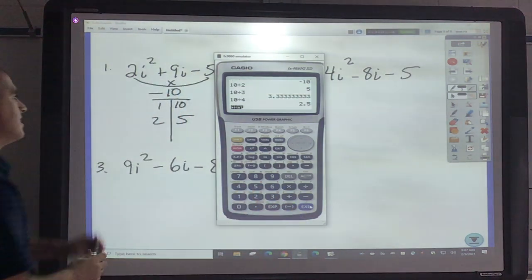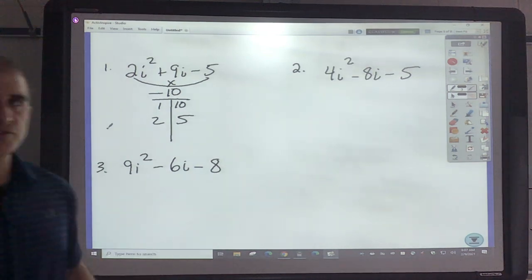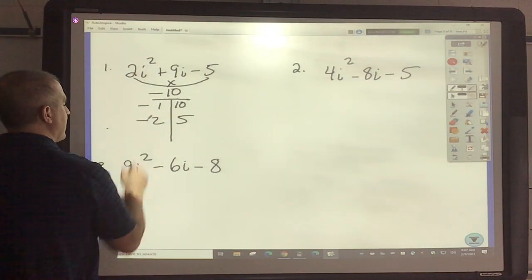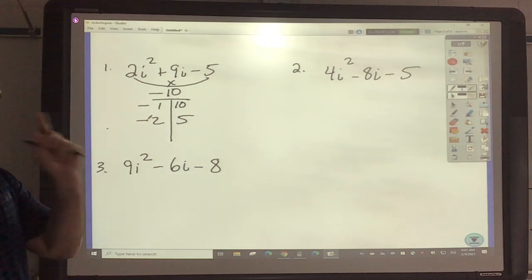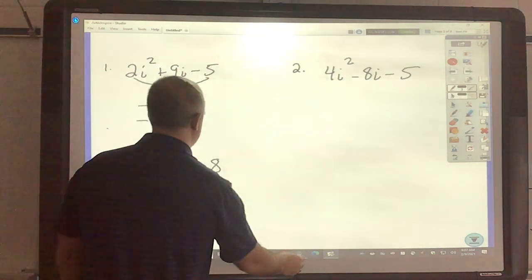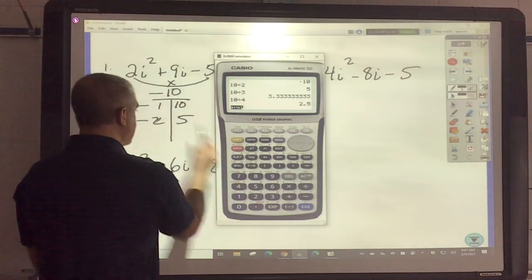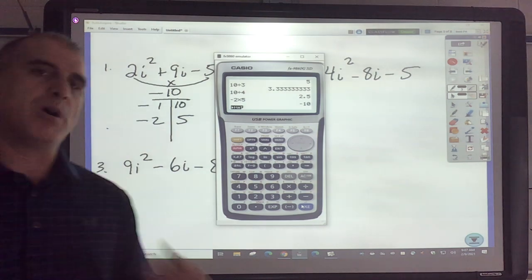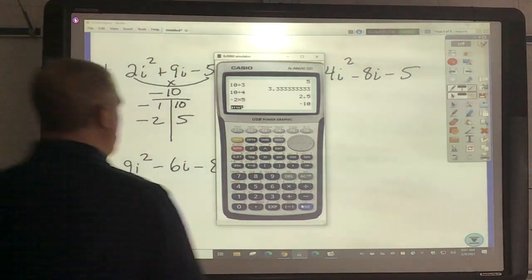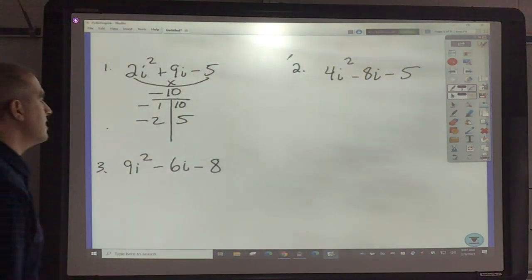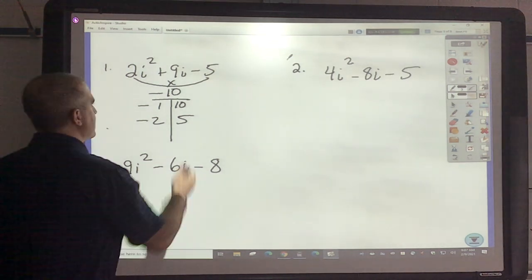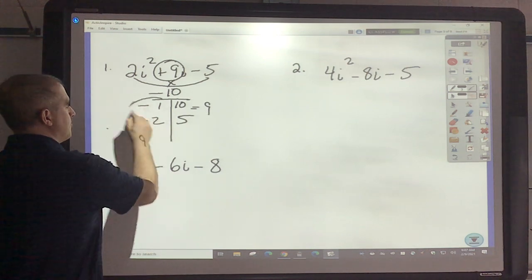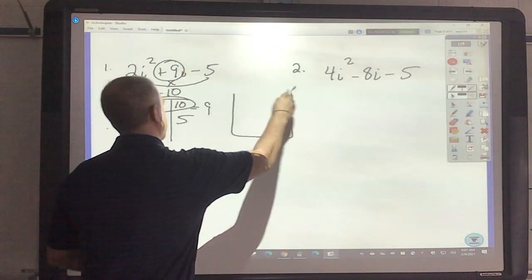Okay, all right, now, I see negatives, so something has to change. I start by making one side negative. Now, like negative 2 times 5, does that give me my top number? It does. So it's not a both sides negative deal. There's a one side negative. All right, now I'm looking for the set that adds up to 9. That would be this set, negative 1 plus 10. Boom, there I go. All right, and then I'm into my box.